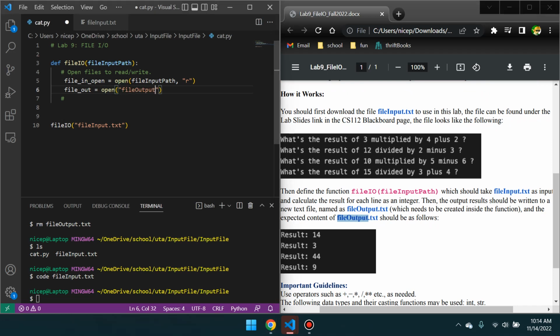So what open does, especially when you have a writing mode here, is that it's first going to search this path file. So in this case, it's going to search the same directory for a file called file output.txt. If it does, then it will start changing that file. But if it doesn't, then it will create the file and start writing to it. However, if the mode is read, if the file does not exist, it's not going to create the file and start reading from it, because that wouldn't make any sense. Instead, it's going to return a file not found error. So that's a good way to differentiate these two pretty basic modes here. It's a good thing to know.